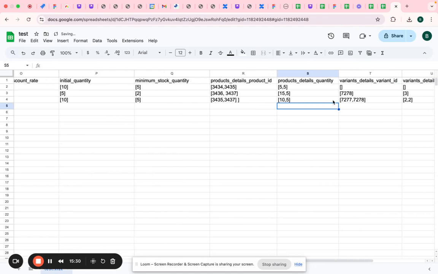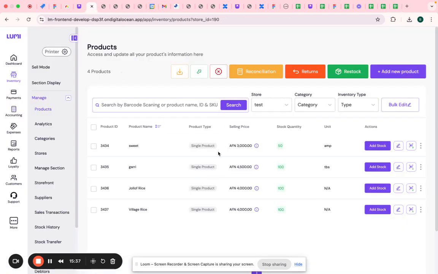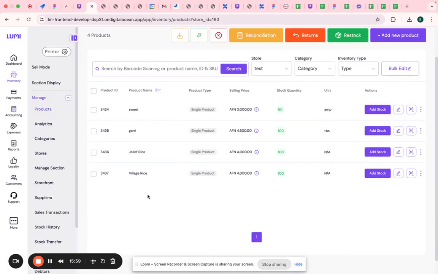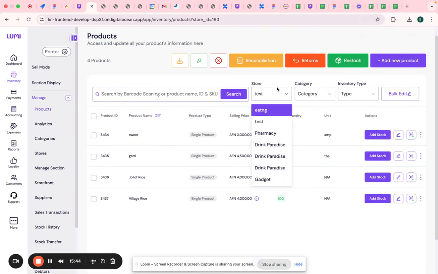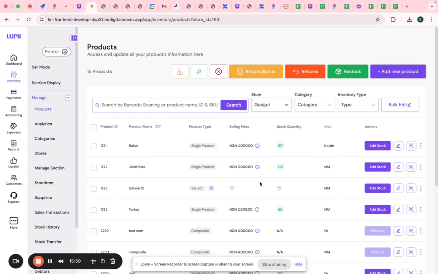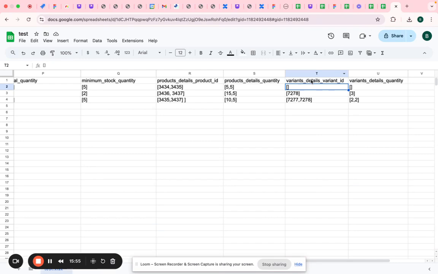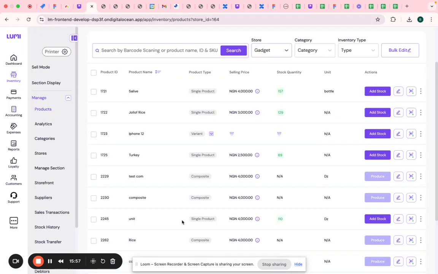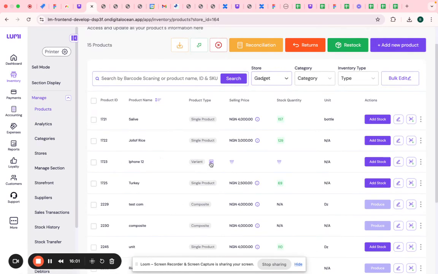So this is for variant ID. Because under this product I don't have a variant, I'm not going to work with variant. If you have products that you want to work with variants, to get their variant ID, you come to the products page and click on the drop down.